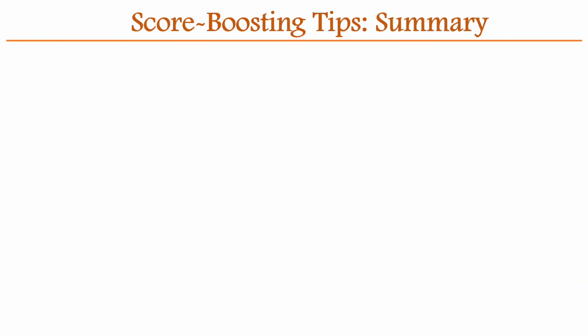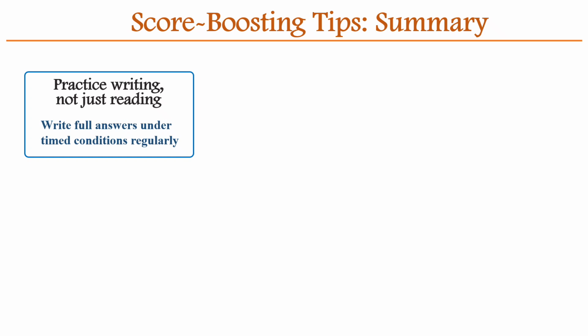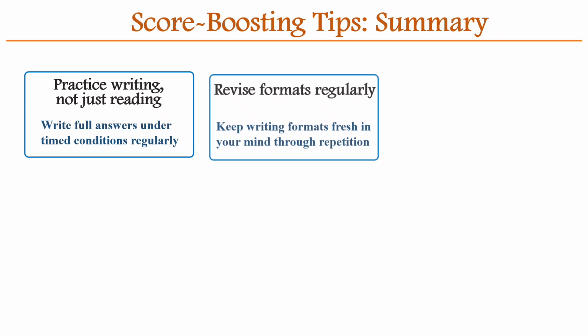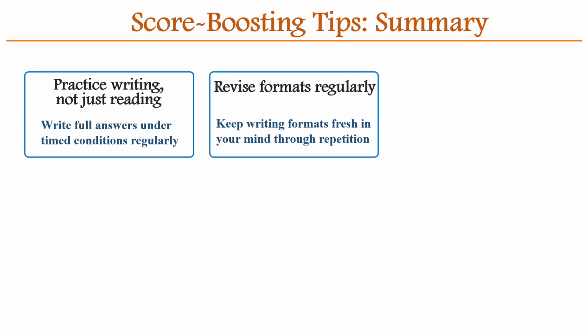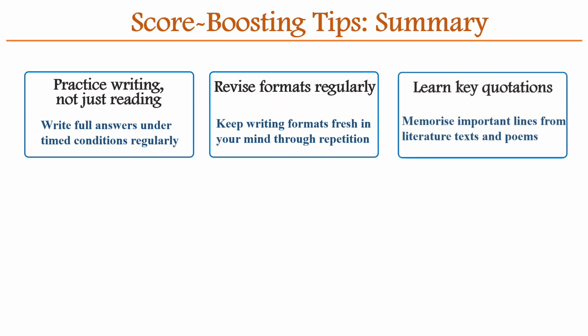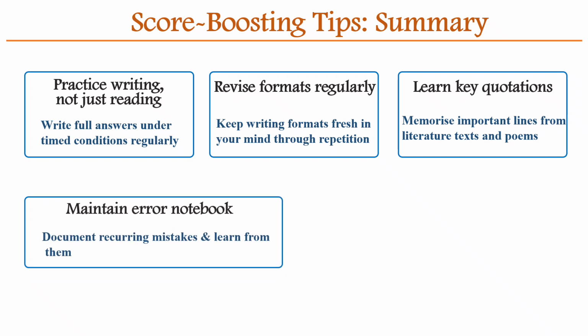Score boosting tips. Summary. Practice writing, not just reading. Write full answers under timed conditions regularly. Revise formats regularly. Keep writing formats fresh in your mind through repetition. Learn key quotations. Memorize important lines from literature texts and poems. Maintain an error notebook. Document recurring mistakes and learn from them.